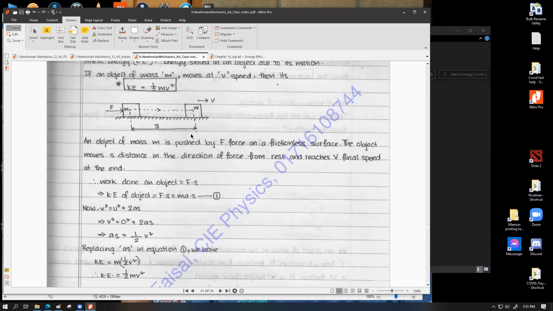Now we're going to try to deal with the variables over here for replacement. We know v square equals u square plus twice as. If you wonder why we are choosing this formula, it is because on the right side of equation 1, the work done gives F into S, which gives us mas. We would like to replace it with some property of the object, and replacing the as part would be easier. That's essentially what we're trying to achieve here. That's why we have gone for v square equals u square plus twice as, because within this formula we have the as part as a product.